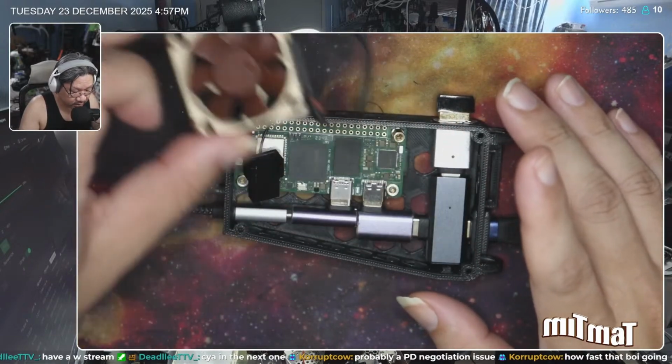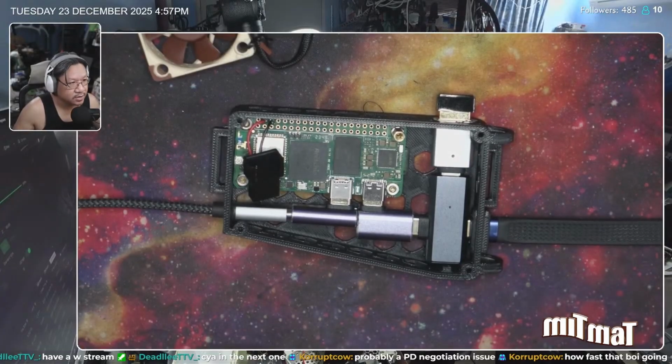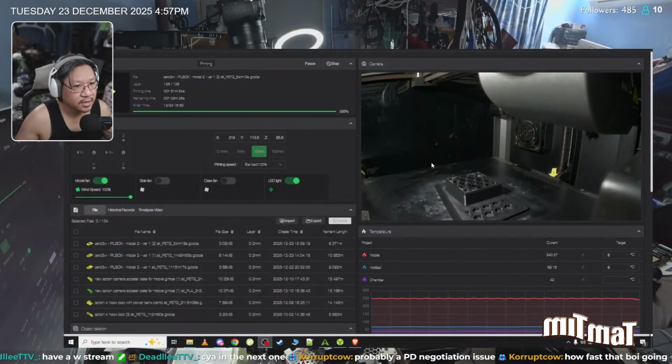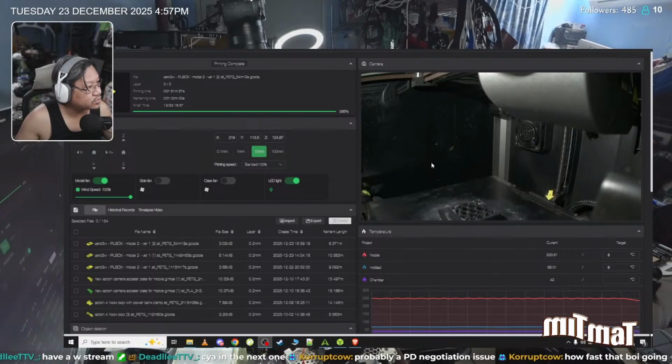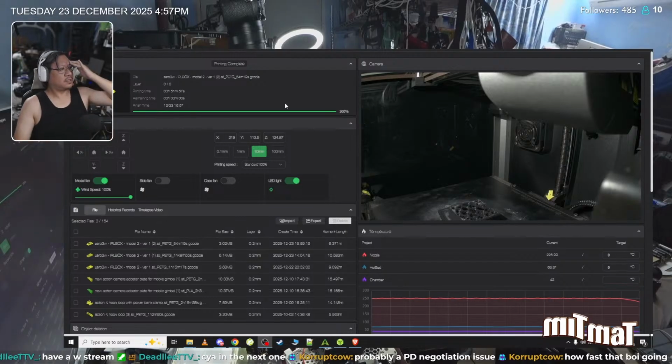But now let's see the, oh shit, it's finished. This was going at 300 millimeters per second, I think. All right, let me go grab it.